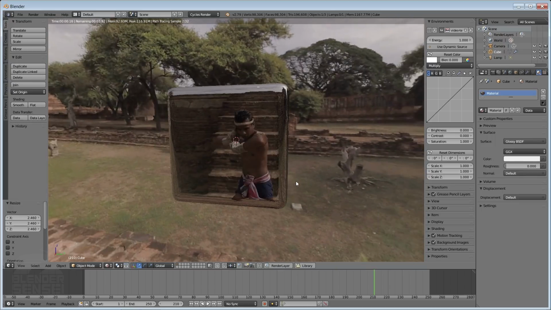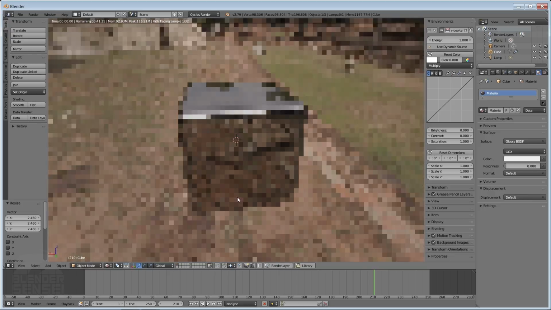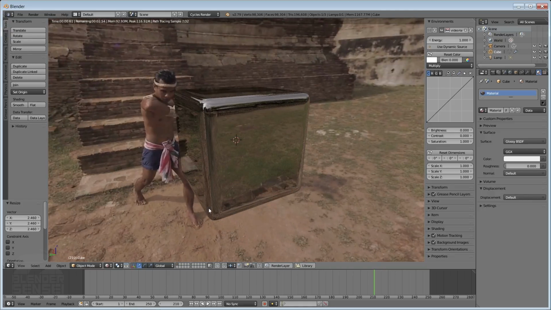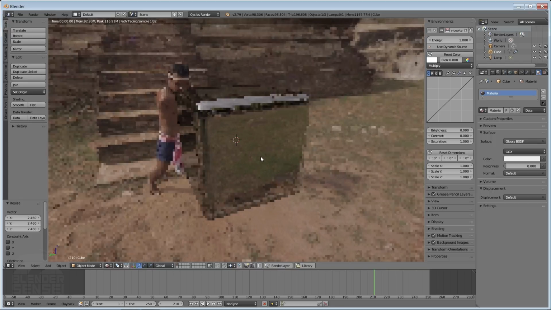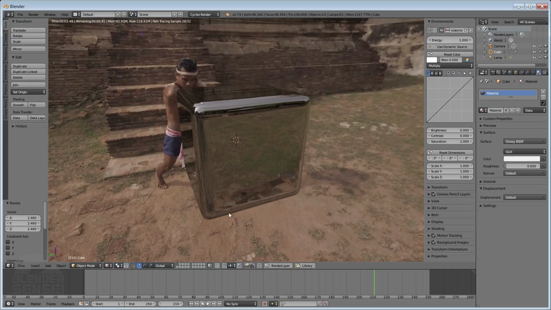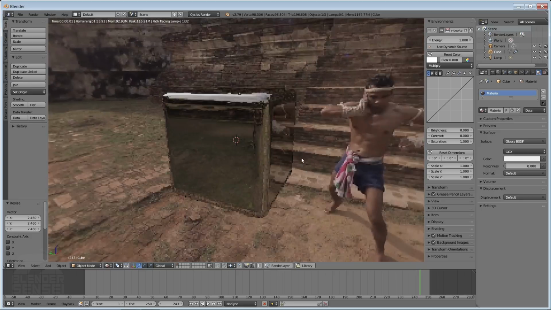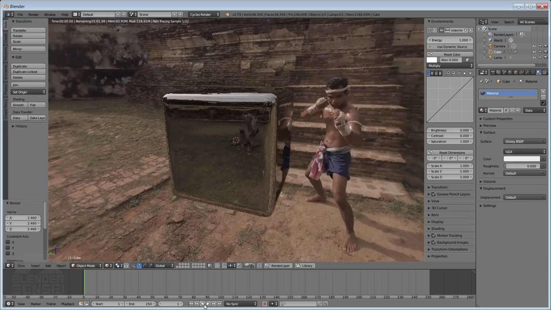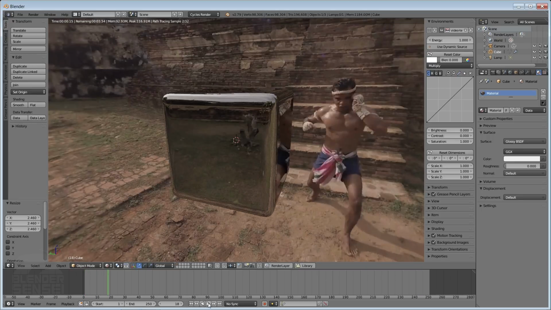Yeah, so you can see the reflections. Ooh, there's the dude seeing himself inside the cube. I'm having a lot of fun right now. I just wish that cycles would automatically update when we played the animation. It will render out each frame of animation, like I said, but has a little more trouble updating in the live 3D view. Now, while I'm render previewing like this, I can press play and then pause it and wait for it to update.